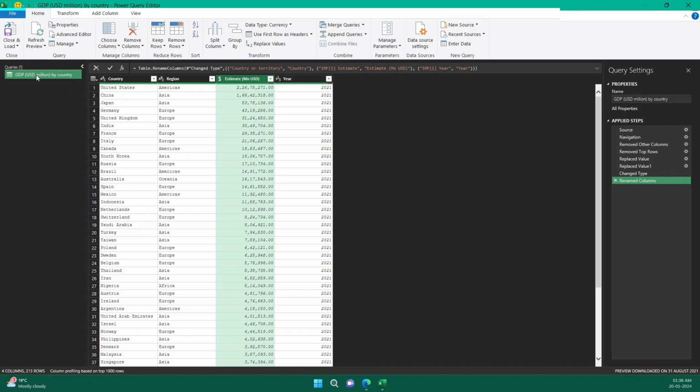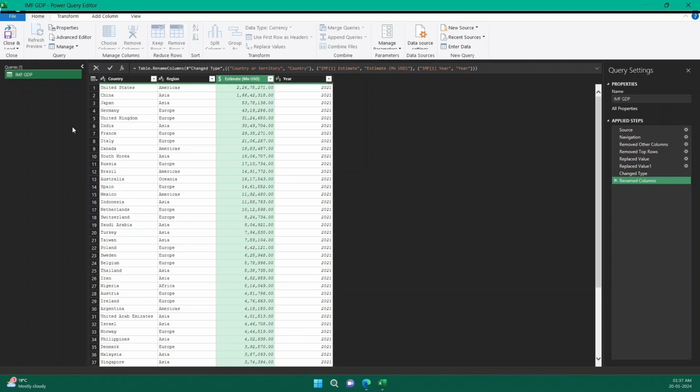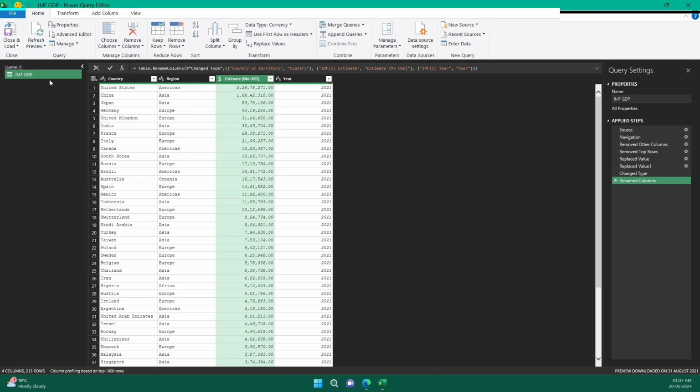Now let's change the table name. So now I think we are all set. We have our data properly here. We have country, region, estimates, year, and we have also provided a very good table name as well.